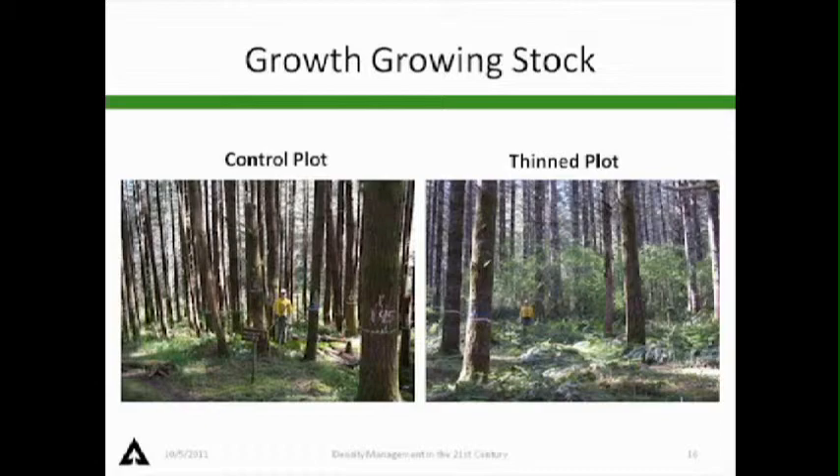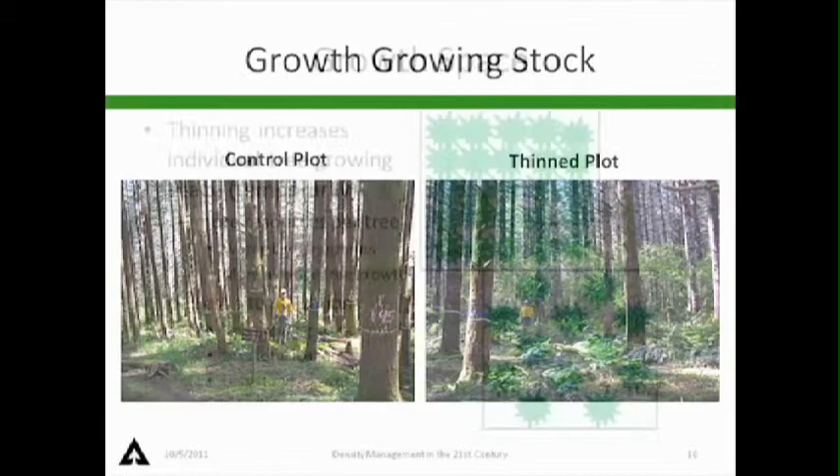This is visible out at Hoskins. On the left is a control plot — a lot of small stems, not much on the ground, a lot of leaf area, not a lot of light getting through, small crowns but high leaf area. On the right, the thin plots have far fewer trees, much bigger stems, all alive with no dead wood. There would be big crowns but much less leaf area, and we see an understory developing. Those are the two extremes.